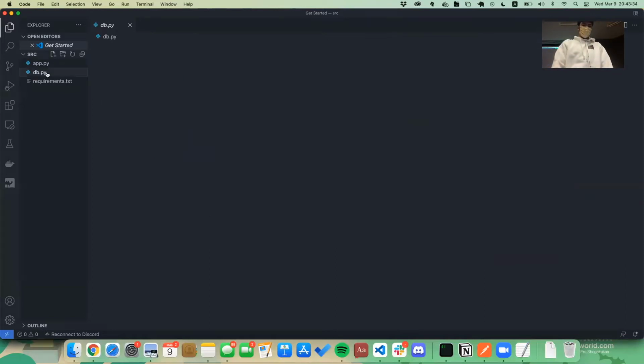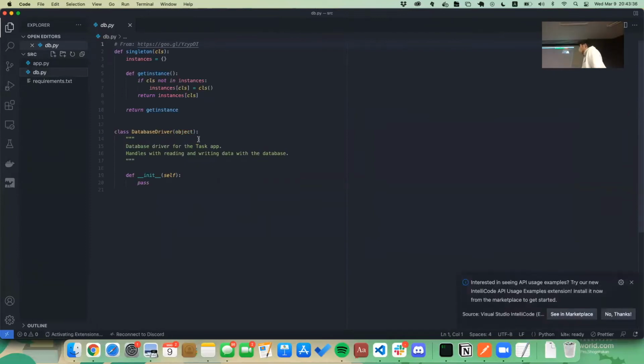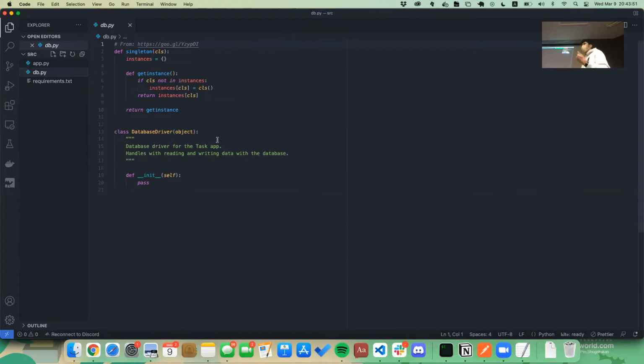So let's go to db.py, and this is what y'all should see. Just quickly, what these two things in the start code mean. Singleton is a design pattern, and it basically means create only one instance of this class.